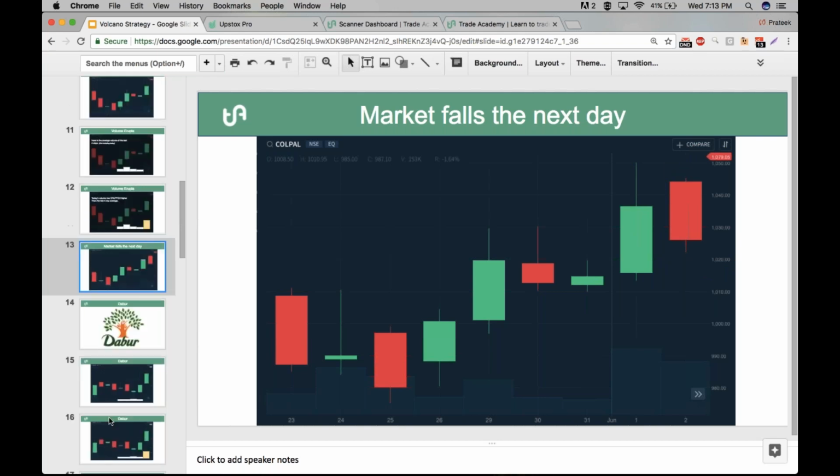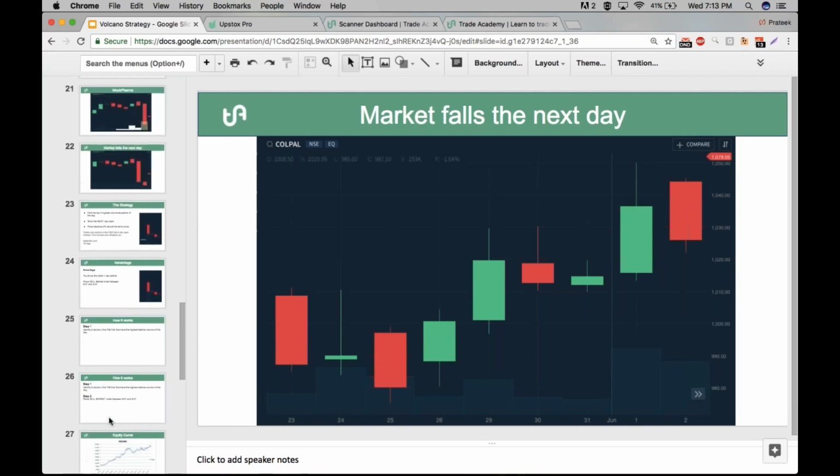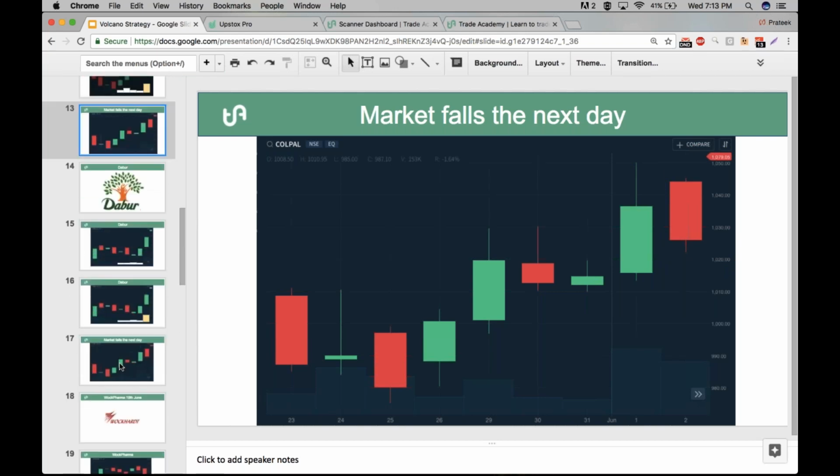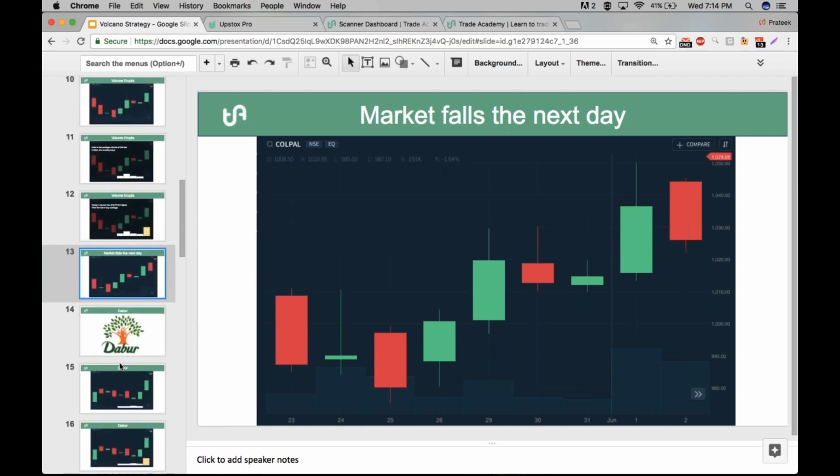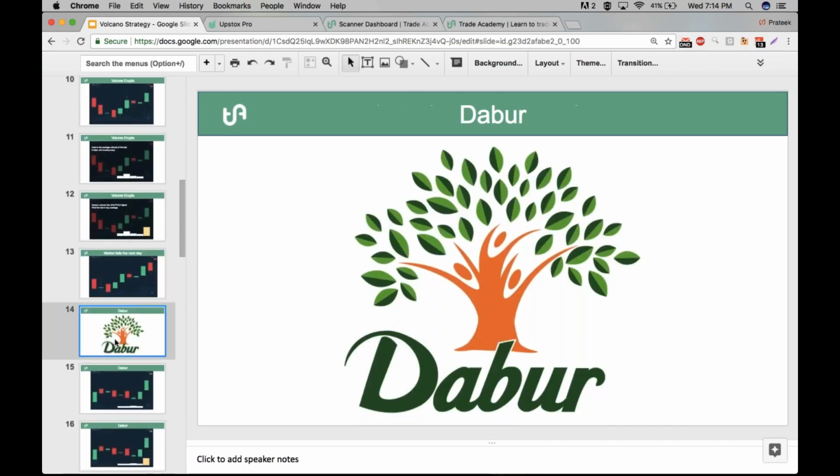Now, for new people, what we have done is basically, step 1, let me show you the steps. Okay, in fact, let me show you some more examples. So let's look at Dabur. Okay, is everyone enjoying themselves? Kuch seekhne ko mil raha hai? I will reveal the strategy, rules, entry, exit, all of that. But abhi ke liye, just come on a journey with me to see the chart movements. All right. So let's look at Dabur.